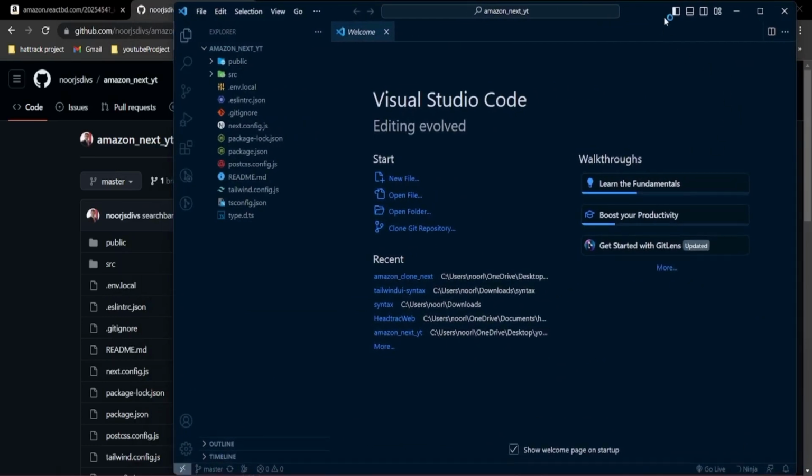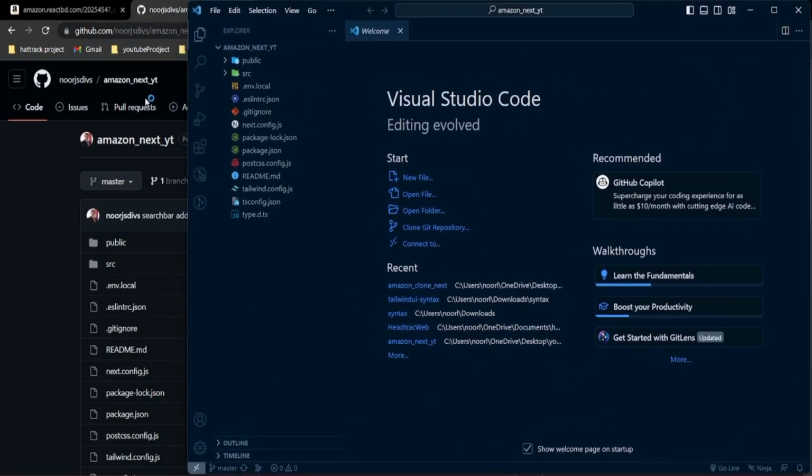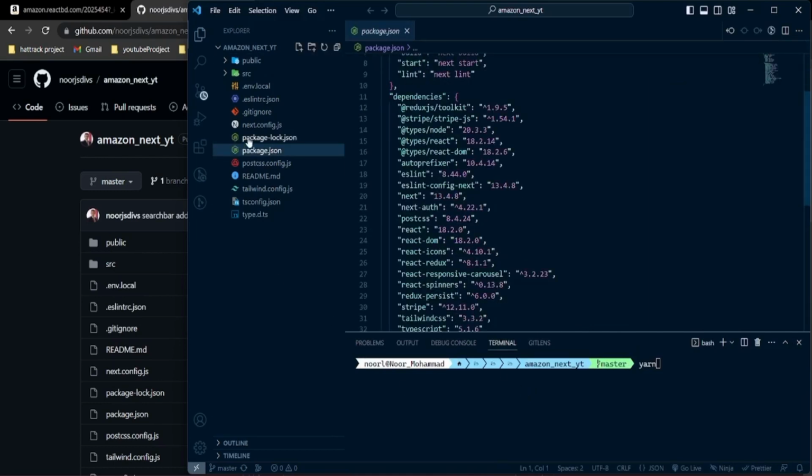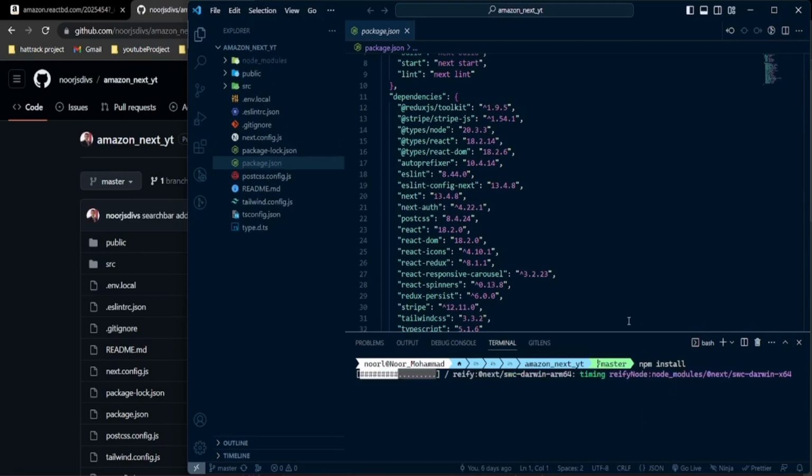After cloning, you need to do a few more things. First of all, open your terminal. I'm going to open Git Bash. If you're using yarn, just type yarn and press enter. It will install all the available packages, and you also need to delete package-lock.json. But if you're using npm like me, you just need to run npm install. No need to do anything further, because it will fetch everything and initialize the startup package.